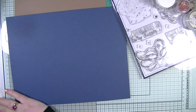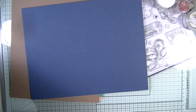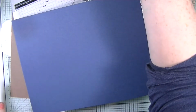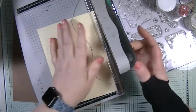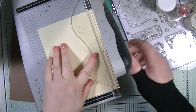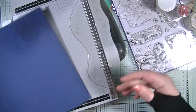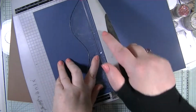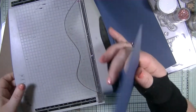So first thing that I am going to do is cut a piece of this down to the size that we actually need. My card base is 5 by 7 if I remember rightly, so let me just double check. Let's fold that in half. Although, don't you just hate that with bought cards when it just goes over? So, yes, 5 by 7. I'm going to cut a piece down which is 4 3/4 by 7 3/4. Just like that.